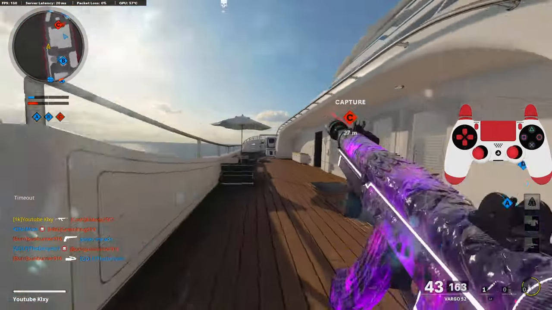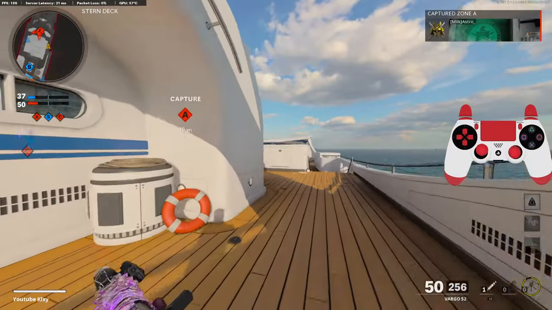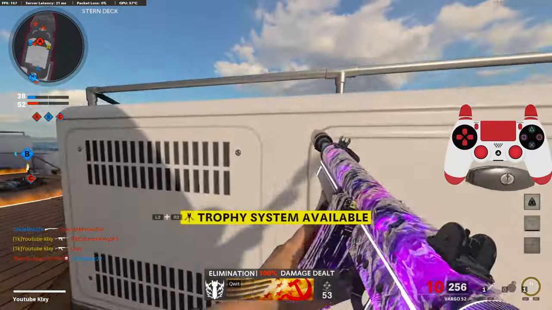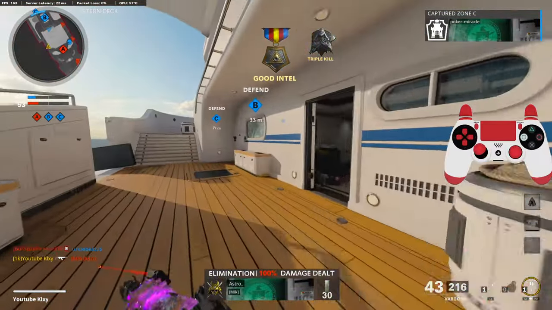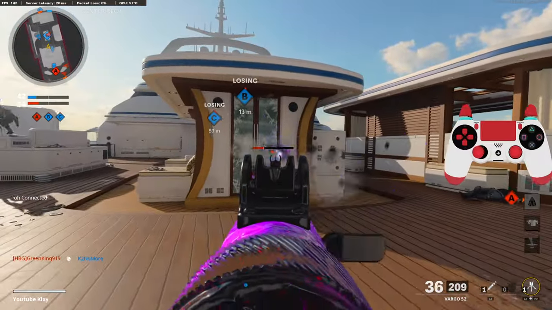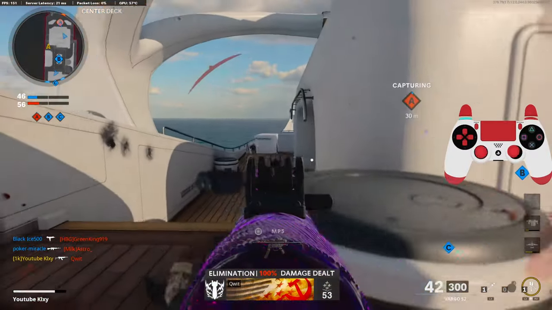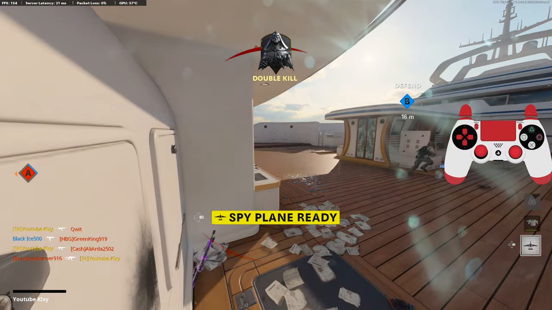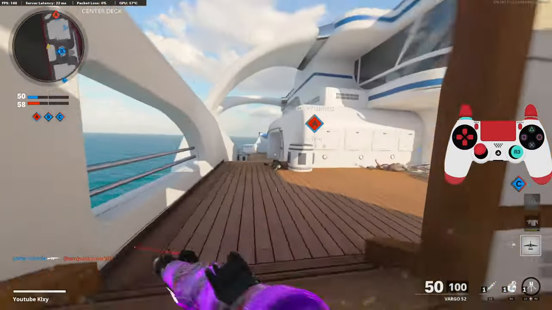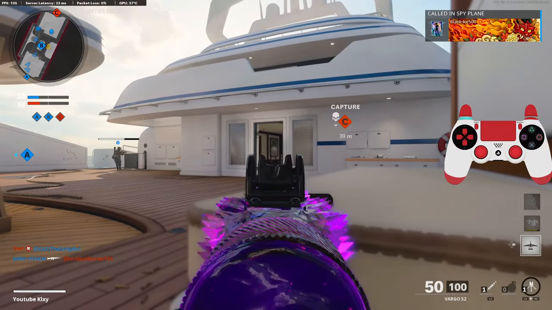I got that harp up now. They're spawning on A. We need to get like 7 right now. Teammate didn't die right there, it would have been clutch. Oh no, we don't want to push that. Oh, we need our spy plane. Teammate! Why do you keep running away from me? I need help. Okay, we're just flipping back and forth. That is fine.